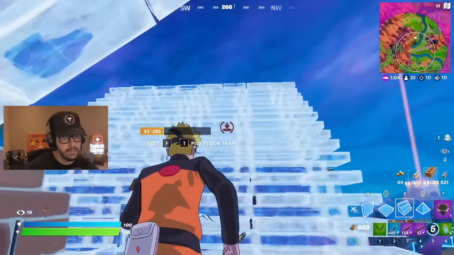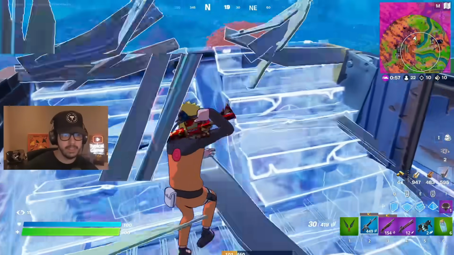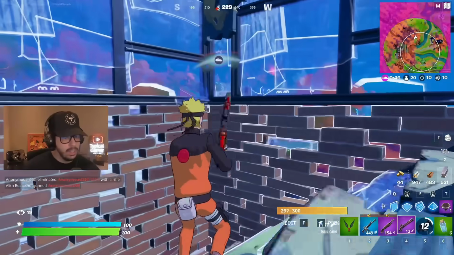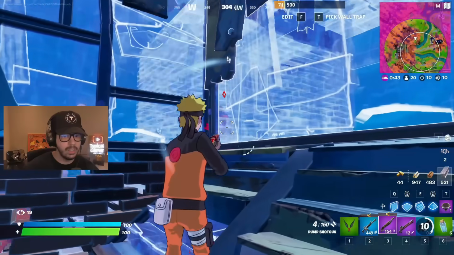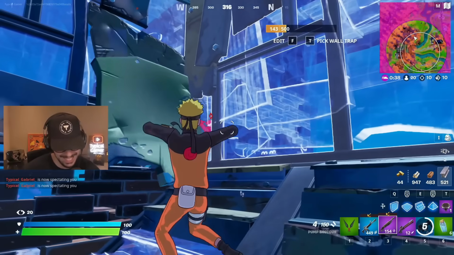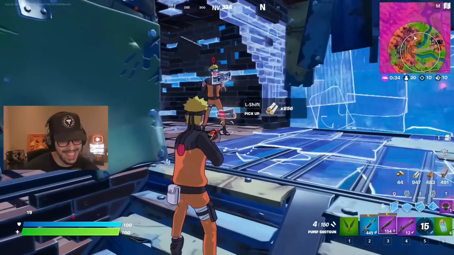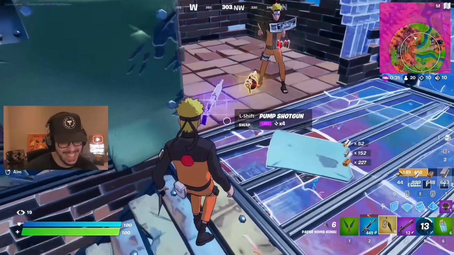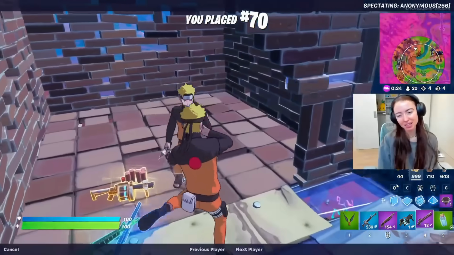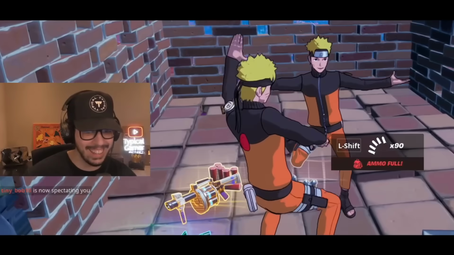Okay, I don't like this guy's energy. You know, I don't like it. So I'm gonna go ahead and get to a higher location. Oh my goodness, that's his shadow clone. Why does this always happen? That's his shadow clone. Because I think Kakashi can do shadow clones too.